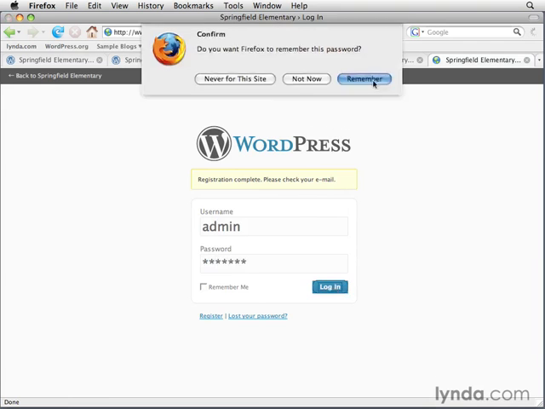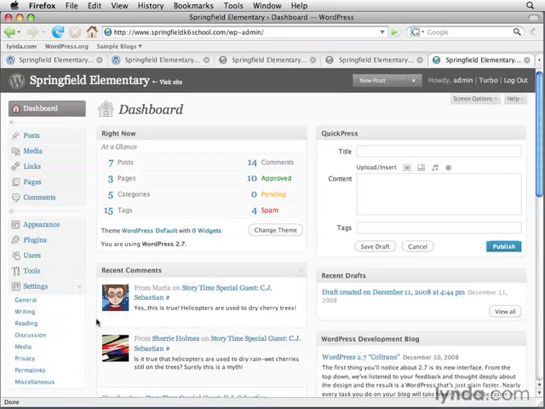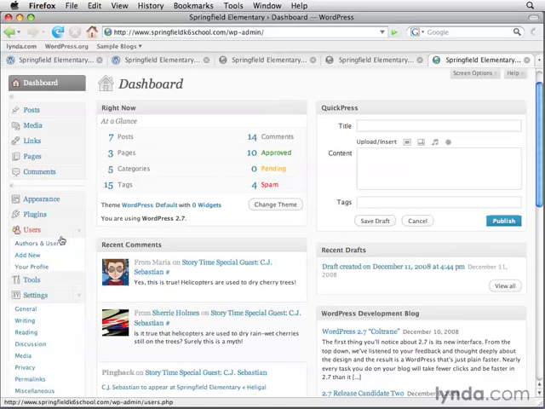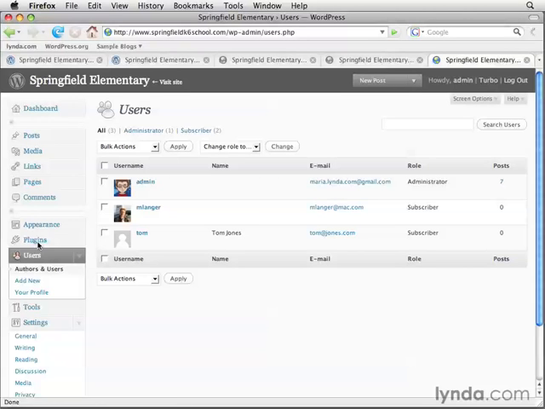Logging in. Okay, and now if I go back to users up here, Authors and users. You'll see that I have the new account just added, the M. Langer account. And that's also by default added as a subscriber. So as you can see here, if you manage a self-hosted WordPress blog, you can easily add users at any time or allow blog visitors to set up their own account. And with the addition of a low-level role called subscriber, you can give only registered users access to discussion features while preventing those users from creating new posts or pages on your blog.